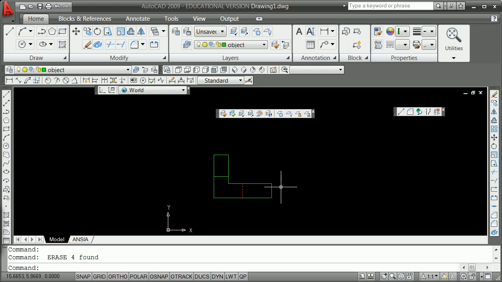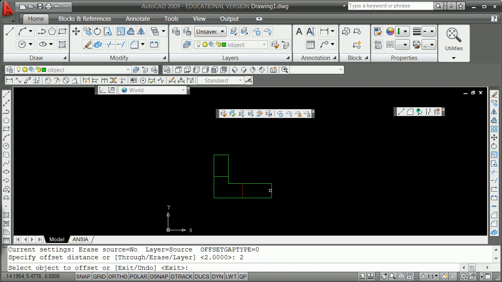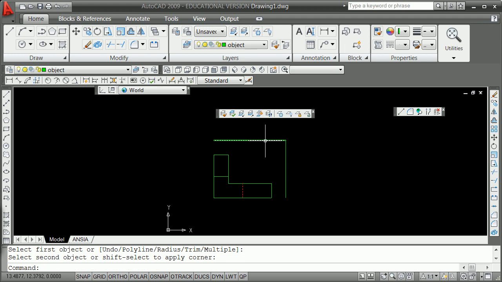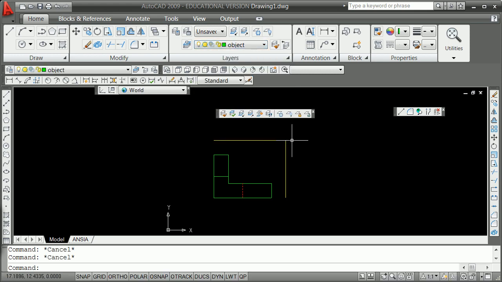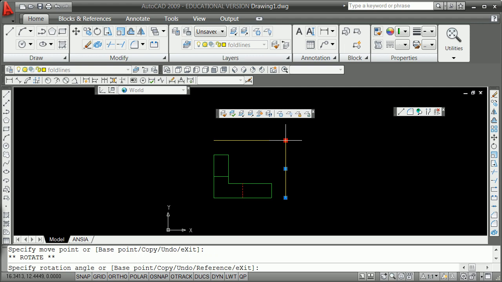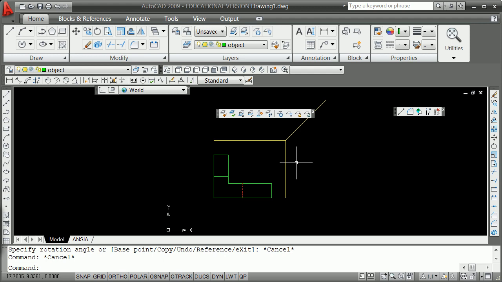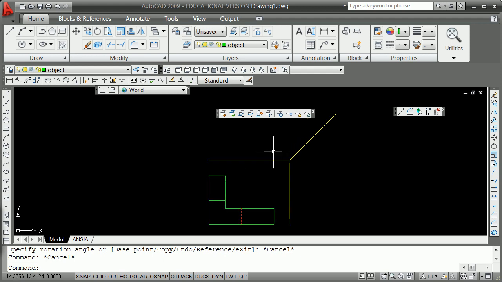We're going to make the folding box, so I'm going to offset 2 just to give myself some good measure. 2 this way, offset 2 this way. Fillet, radius 0, click, click. Put those now on that layer called fold lines. So I'm going to change those to the fold lines layer. And then I'm going to left click, space bar, C for copy 135, and I've got more or less what is going to be my reverse pool shot line.